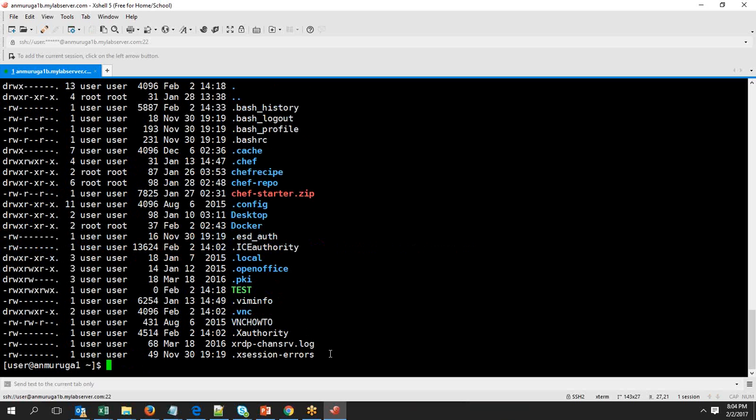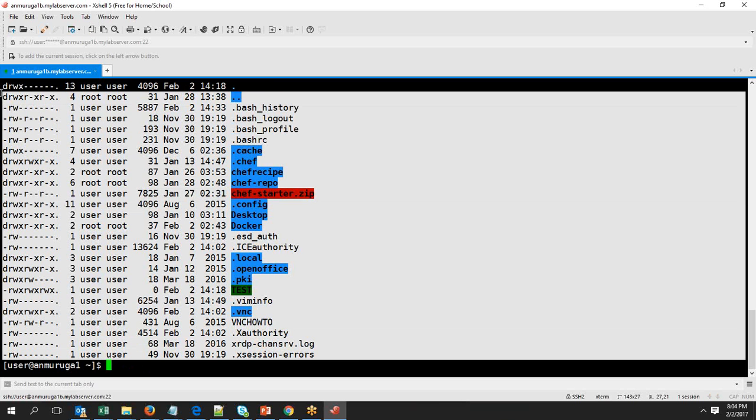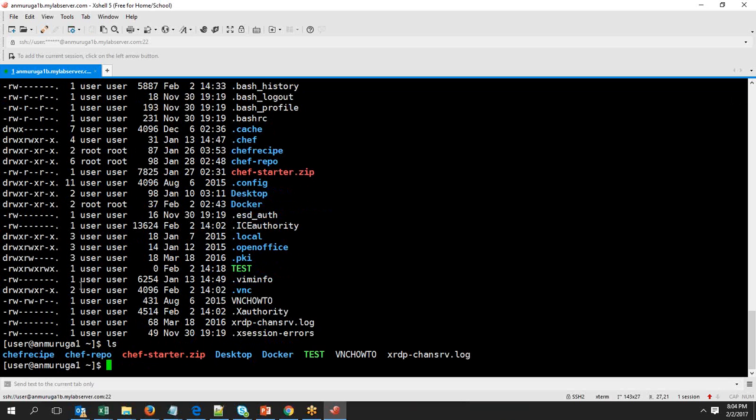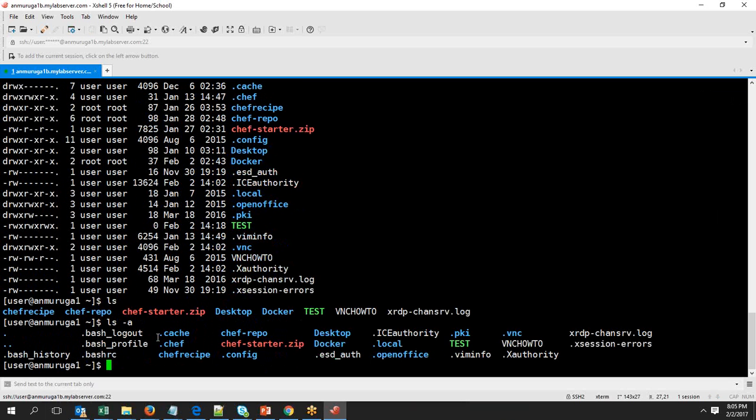So now you see it is showing you so much output, right? So what exactly is this? In Unix, if you put a dot in front of a file or a folder, then it becomes a hidden folder or file. And by default, you cannot see that. But only if you use the -a option, you can see all the hidden files.